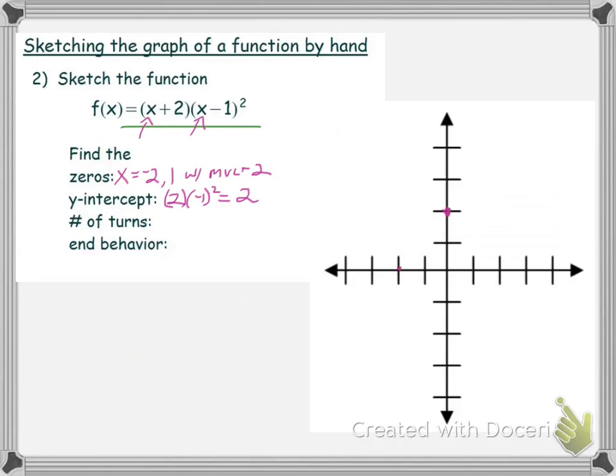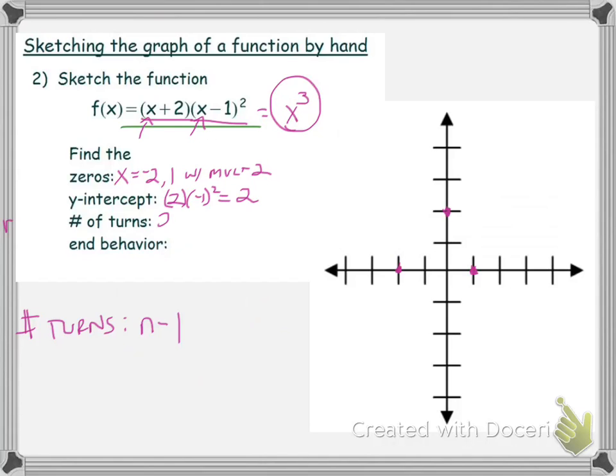My x-intercepts are -2 and +1. Remember, there's a multiplicity there. And then the number of turns, which I didn't write earlier, we'll write now. It's going to be n minus 1, the degree minus 1. Well, the degree here is actually x to the third, because this is my quadratic times the linear. I'm going to have an x to the third, and it's going to be a positive 1x to the third.